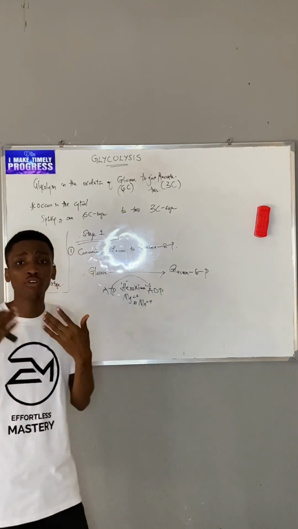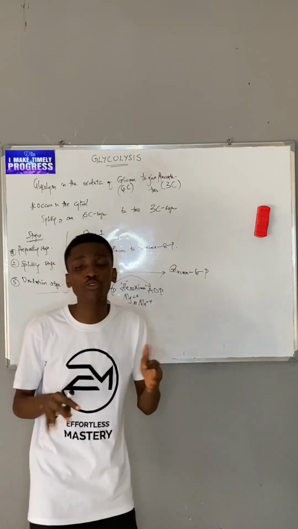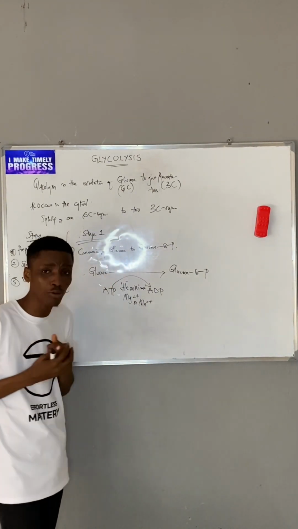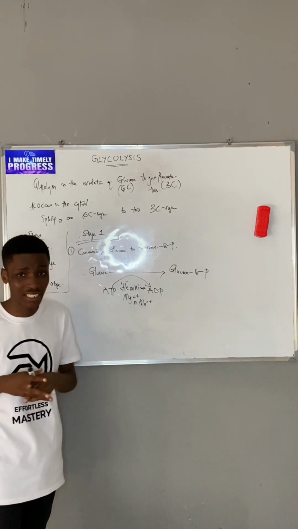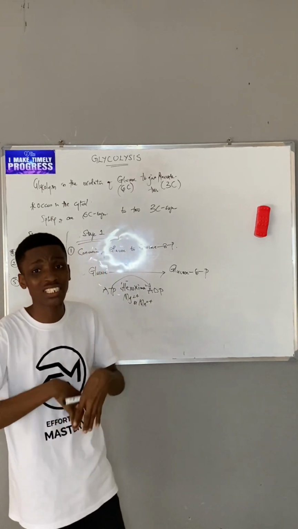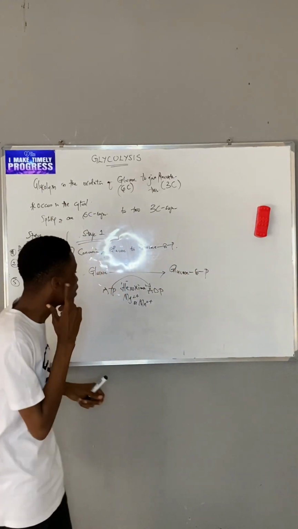And then we can also have other kinases, like galactokinase for galactose and fructokinase for fructose. We'll talk about that when we do their metabolism. But for glucose, the enzyme here is hexokinase, and I said it is non-specific. That means it is seen in different tissues. And that's why we're having glucose 6-phosphate.